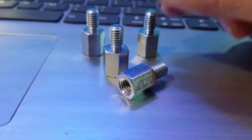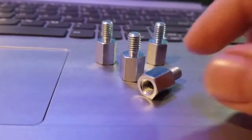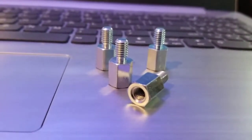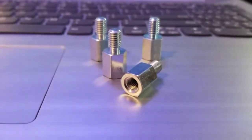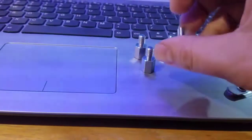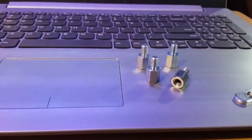It was very hard to find these online in the right size. The threading has to be M6 unless you're going to use some other adapter for the hanging kit. I also needed to find one that was longer — standoffs are a lot more popular in smaller sizes for electronic boards, so finding them at a size for aquarium hardware was very difficult. I also could not find any in stainless steel or aluminum, so these are zinc coated and I'm running the risk they may rust later on. However, I think they're a good amount above the aquarium, and they'll probably only be used for as long as the lights last — maybe about five years or so.